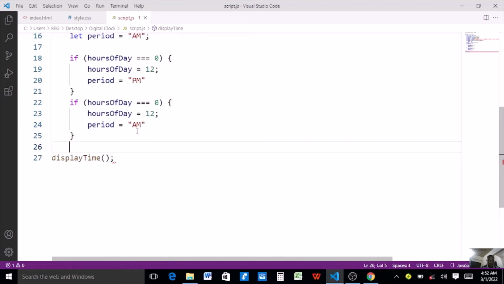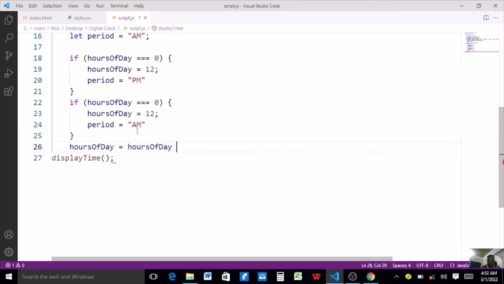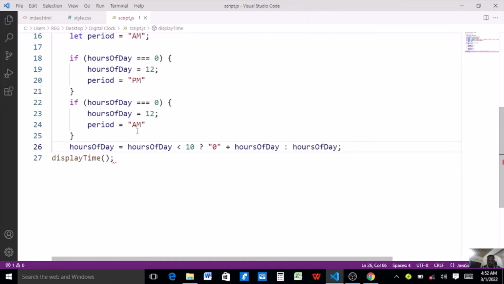So let's do something under it, save. Let's say hoursOfDay equals hoursOfDay less than 10, question mark, in quotation 0, plus hoursOfDay. You do the same to minutes.